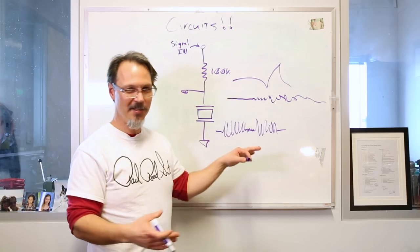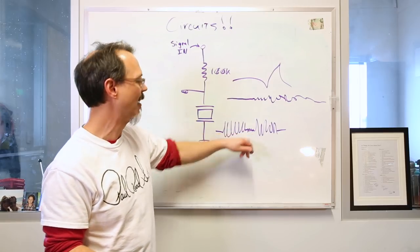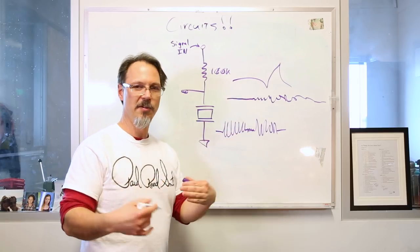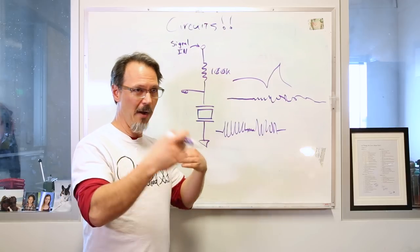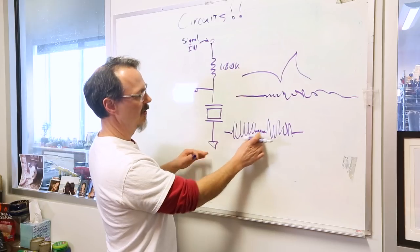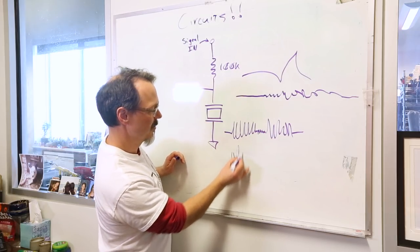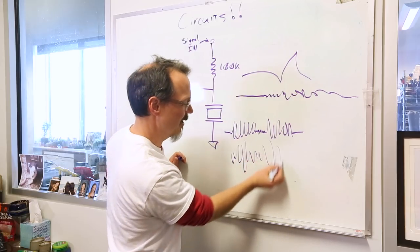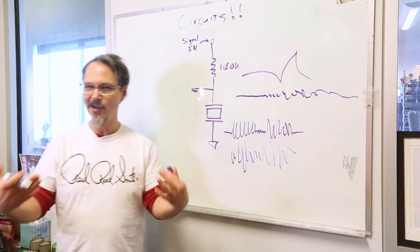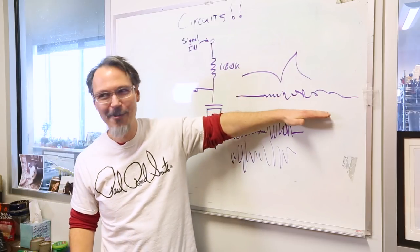And if you look at this on a scope, this is the first obvious thing you see, like, huh, what's going on there? And then as it gets closer and closer to the resonance region, you can see these signals interfering with each other, and you start to see an envelope, right? So there's actually a beat frequency going on. And so it's all interfering with itself.